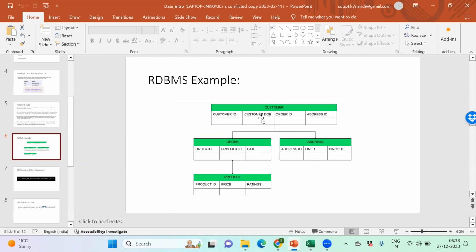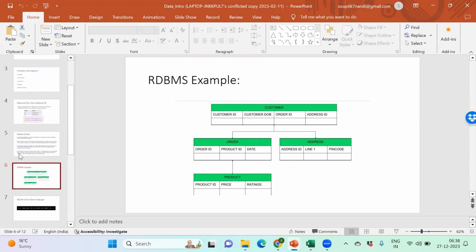This common column concept, we also discussed, is what a primary key is and what a foreign key is, on the last working day. I hope you can remember it, but for those who are quite new, this concept should be clear. What is a primary key and what is a foreign key? Let me repeat it once more because this is very, very important.